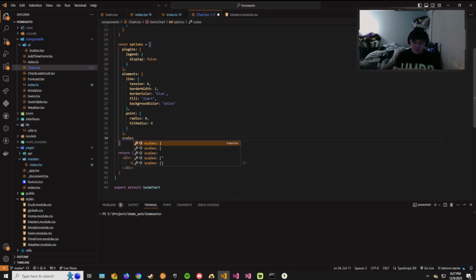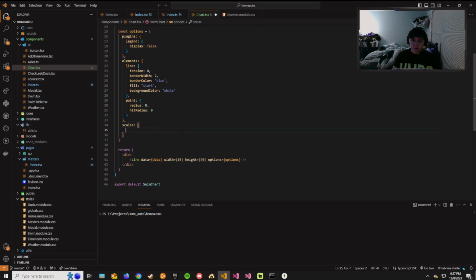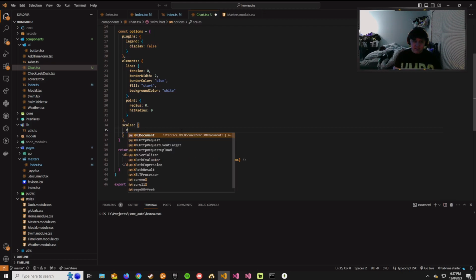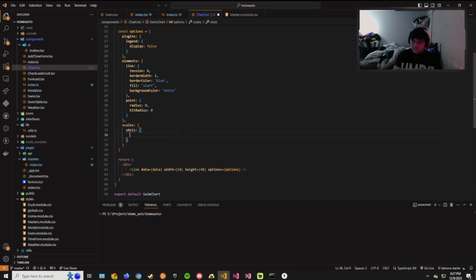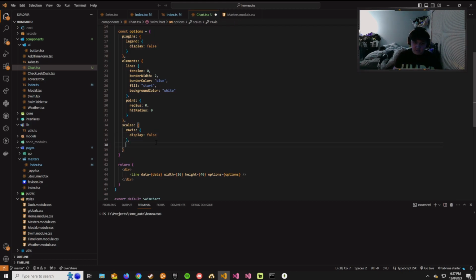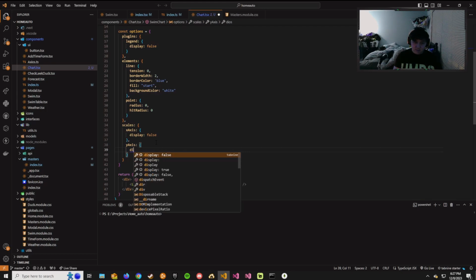Scales, the x-axis, display false, and I might play around with all these later just to figure out more of what each of these do and what I would want.